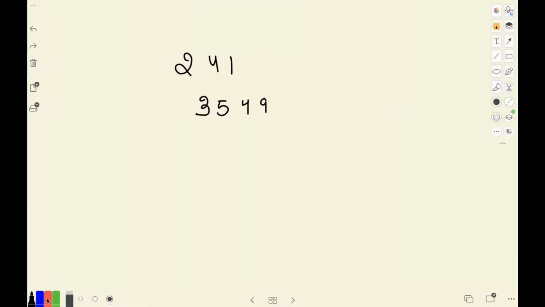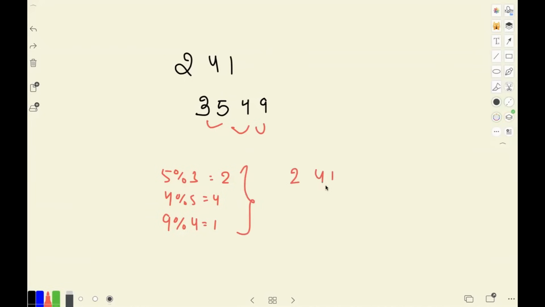In this, if you take pairs, with the later number as the first number and the earlier number as the second number in the pair, then 5 mod 3 for the first pair turns out to be 2. Similarly, 4 mod 5 turns out to be 4. And then 9 mod 4 turns out to be 1. So I got an array that looks like 2 4 1. Is that right? And it matches. So I simply want to create something like this.